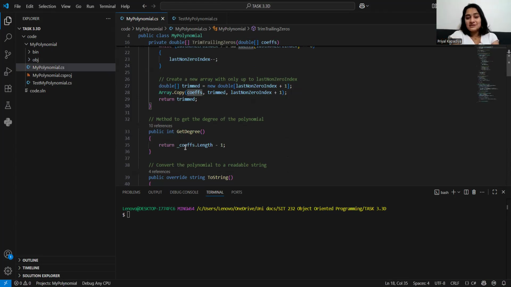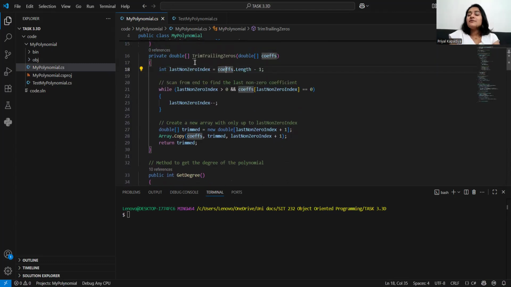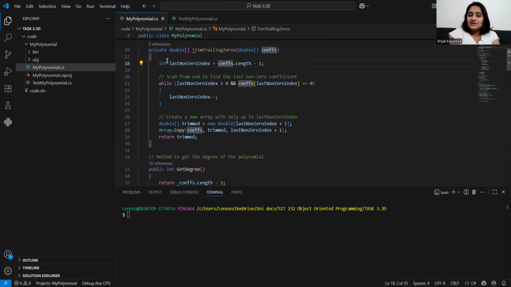But if I use this logic where I reduce the length by 1 and then get that as the degree, then it won't make sense, because the length minus 1 won't be the exact answer if the last input is 0. For the last variable, the coefficient is 0. So hence I have used the trimming method, where if the last is 0, then we trim that 0 and count the length up to the last non-zero index. And that is the only reason I have used it.